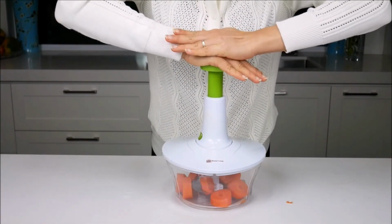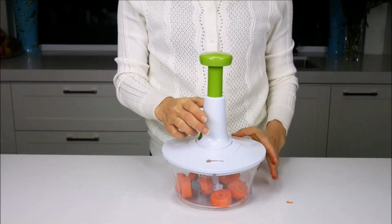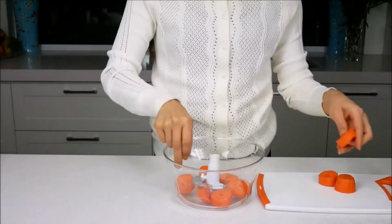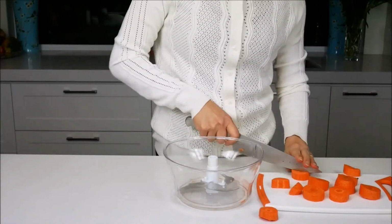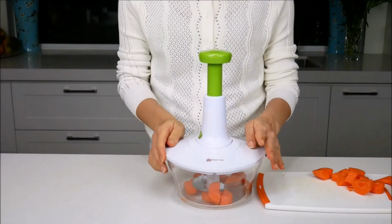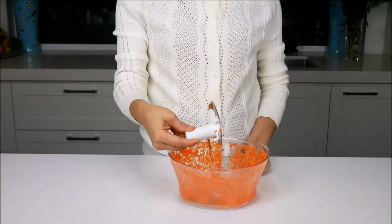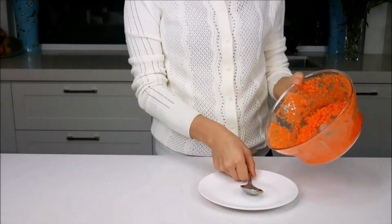Important: if the chopper blade doesn't move freely, please try this. Open the cover. Remove some chunks from the bowl. Cut the chunks further into small pieces. Reposition large chunks around the chopper blade. Try again until the blade can move freely. Take out the chopper blade carefully before removing the chopped food from the bowl.